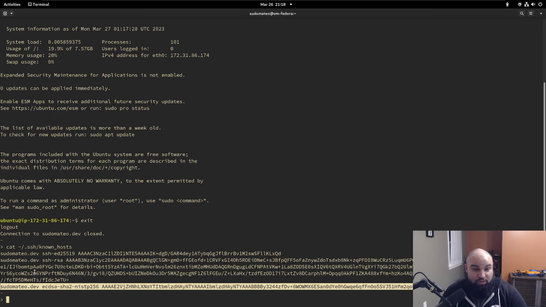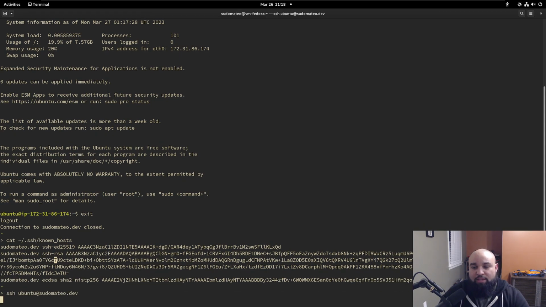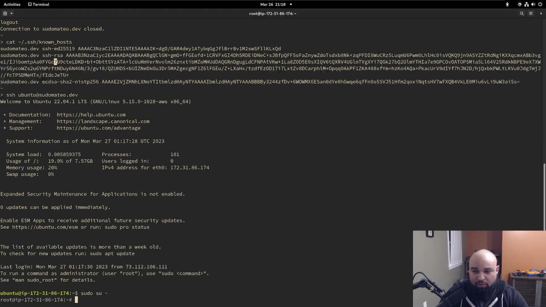Just in case I want to use a different key in the future, it doesn't have to reprompt me, right? Because these host keys were there at the time that I chose to trust it. So at this point in time, I have these three host keys that are trusted for this host. So let's reconnect to the server, drop down to the root user.